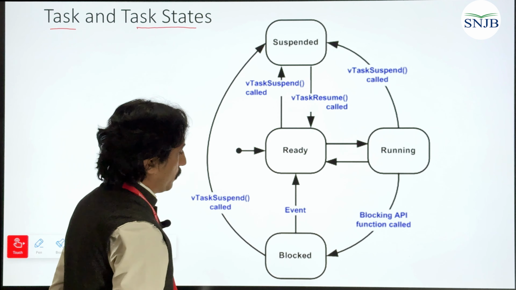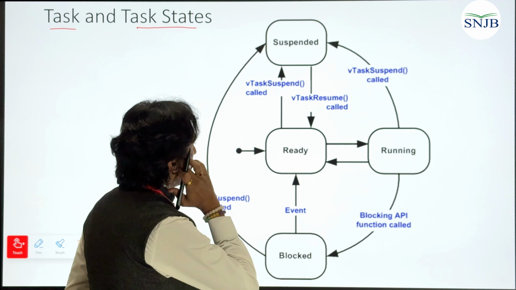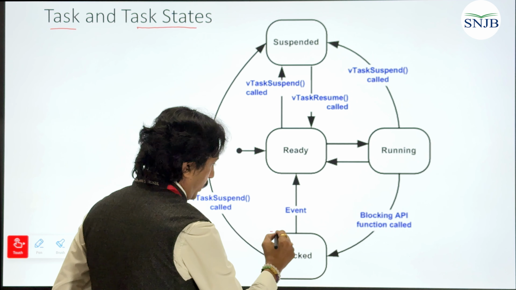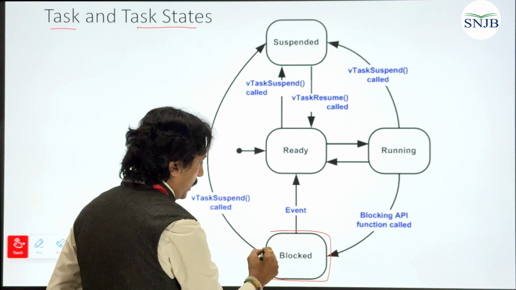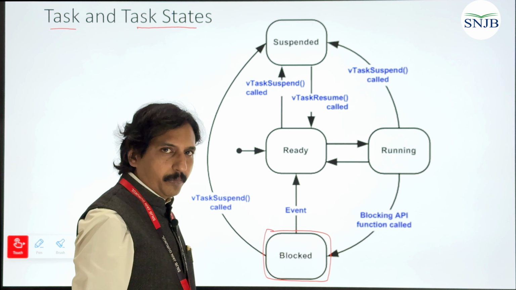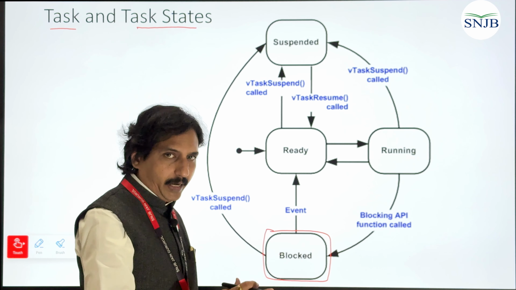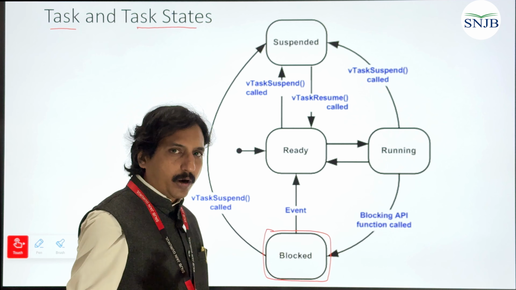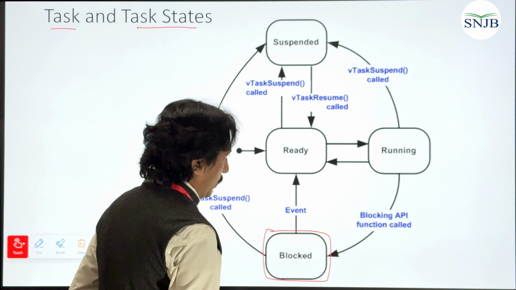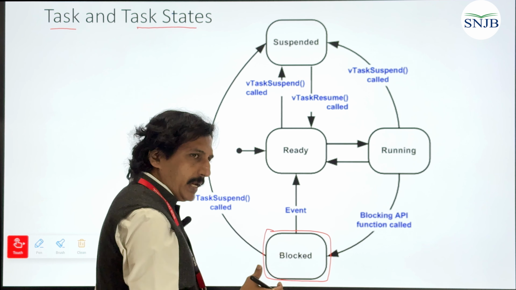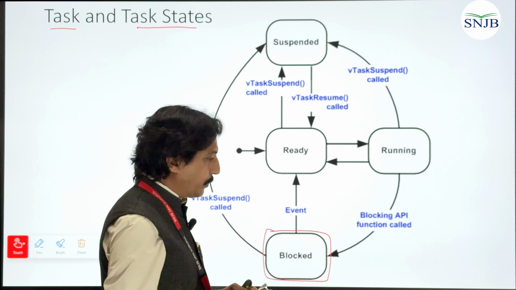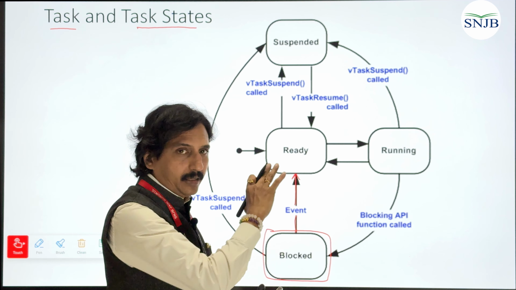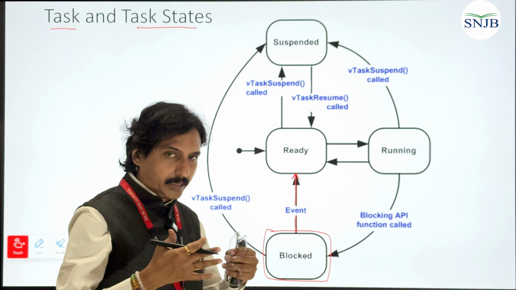Here in a diagram you can see the change of the state. So these are the states actually. A task can be blocked. Blocked means it is in a dormant state. It cannot be executed because it is in a blocked or dormant state. When a particular event occurs for that task, it goes into the ready state. Now that task is in a ready state.